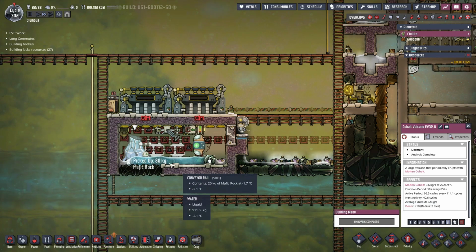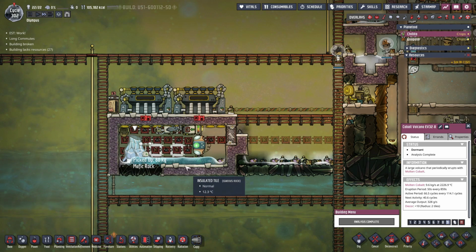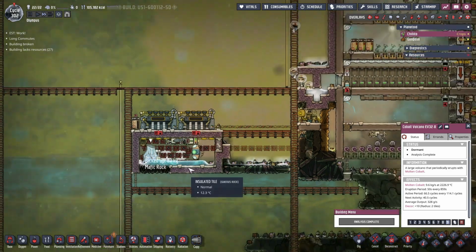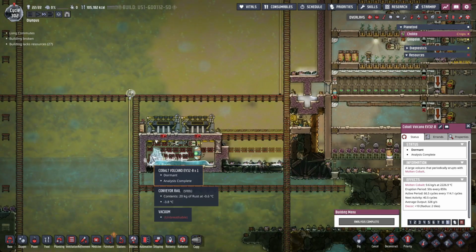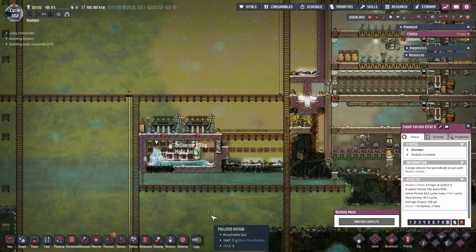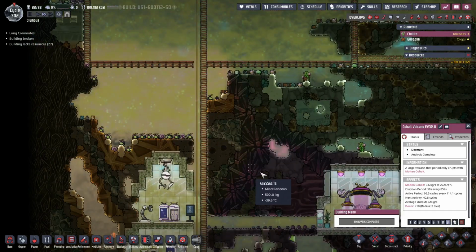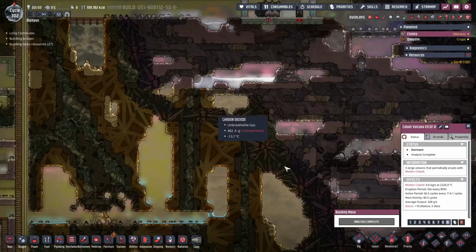40 cycles, so this water's gonna freeze. Okay, that's okay. We'll get everything picked up in here and dumped out, and then it'll freeze, and once it's ready in 40 cycles to begin, we'll be able to activate all of this. All right, so it's fine for right now. I'm not gonna worry about it. All right, let's come back down here.